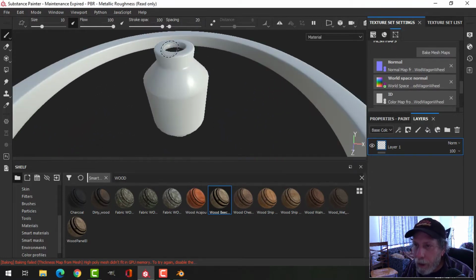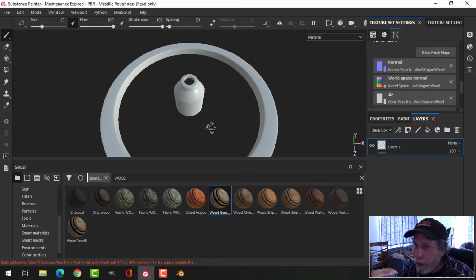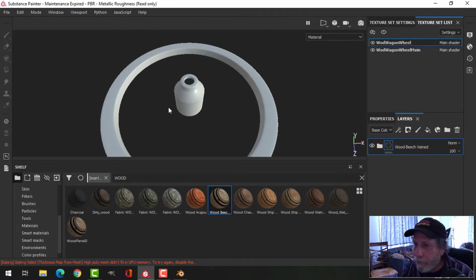Okay. Don't seem to have that discoloration we had before. All right, that's just shadow underneath. Let's try it. This is the regular wood layer. Let's try that.